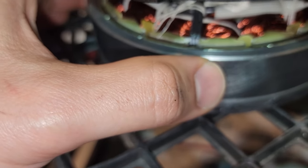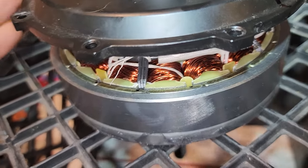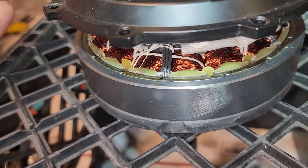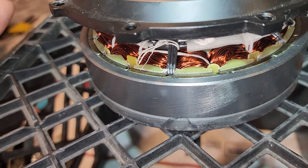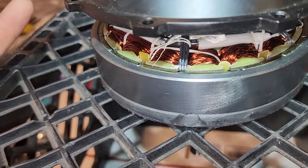Again, a little tube of high heat JB Weld, very cheap to fix. Obviously, it just takes a little bit of work. That's why I was okay with buying this bike, even though I didn't know this was the problem. I'm glad it was this and not some expensive electronic component that I have to fix.